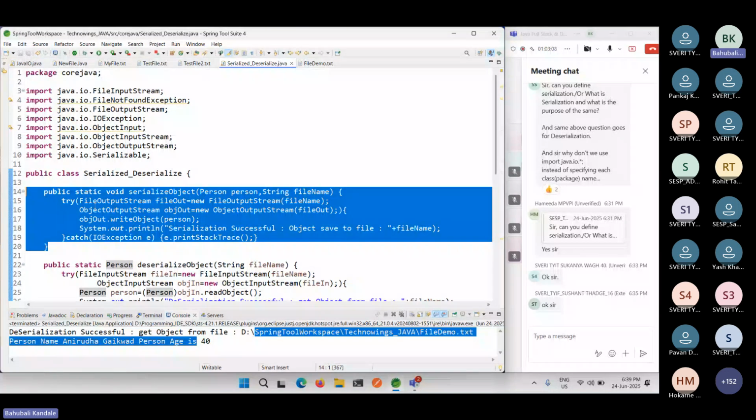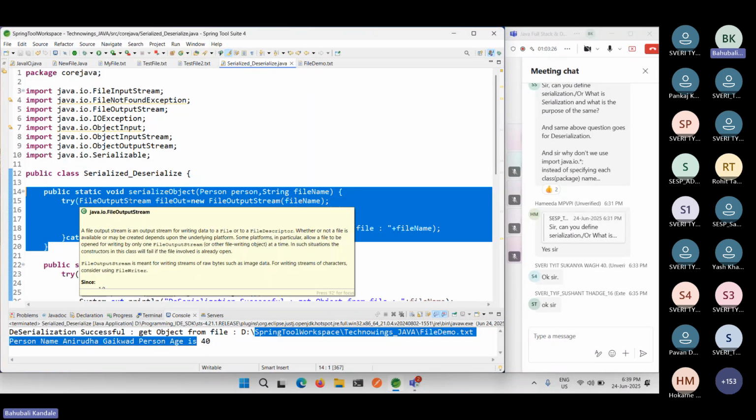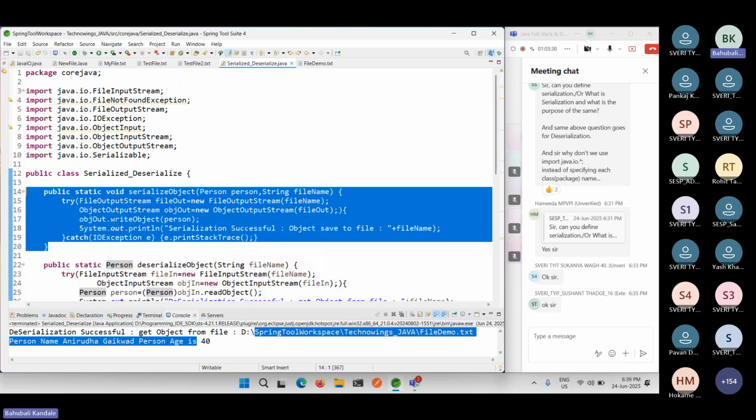Here I use FileOutputStream because every time I'm going to show you different classes. At the beginning we learned BufferedReader, FileInputStream, FileOutputStream. So to perform operations on a file, we have the FileOutputStream class, and we create an object.